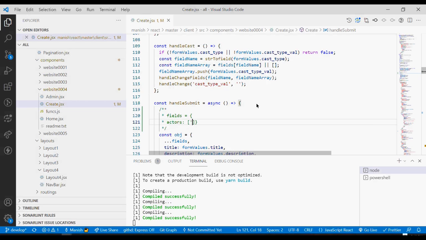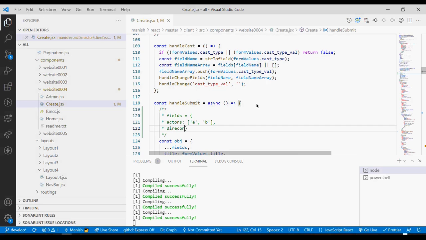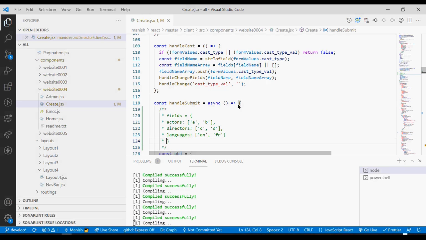Actors, and it's an array of different actors, actor A, actor B, and maybe the user will put directors. Directors will be, for example, C, D. This will be in this format. And maybe he can put languages, English and French, whatever language they want to put.